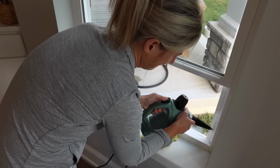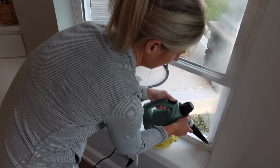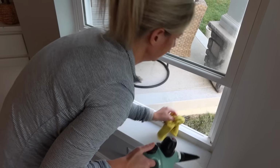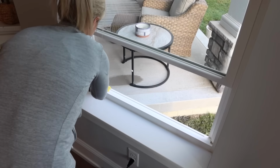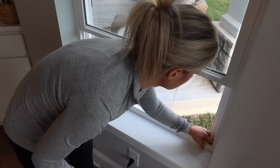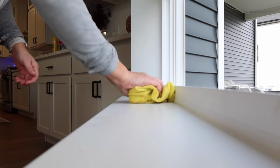so then it's super easy to quickly wipe down with the rag. I probably go over it with the hand steamer twice and do two rounds of wiping it down, and it gets into all the cracks and crevices of the windowsill. Hand steamer for the win for the windowsills. One of the best ways to clean windowsills, I think.